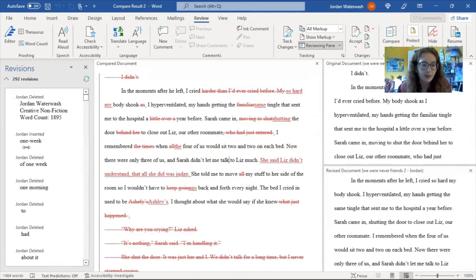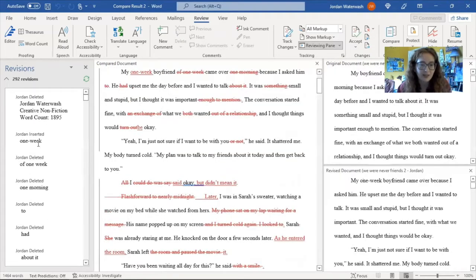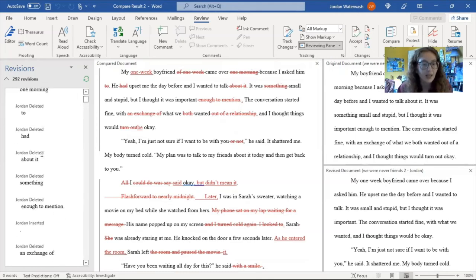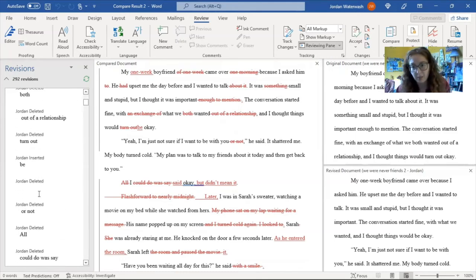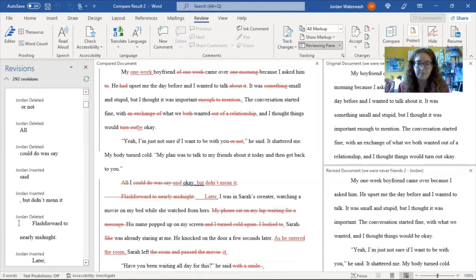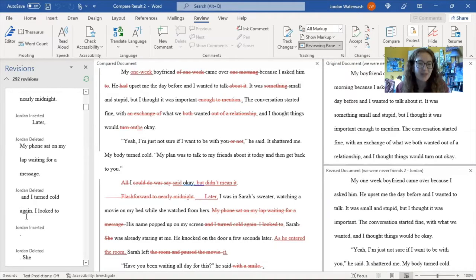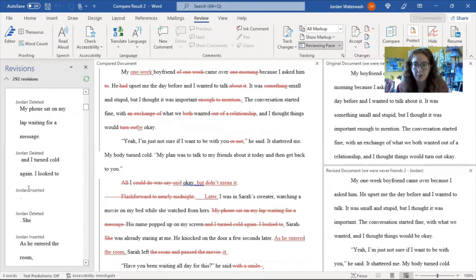So you can track whether something has been inserted, like just a word that needed to be there, or if something got deleted that didn't need to be there, or if entire paragraphs were added or deleted. The deletions aren't as much of a concern. Going down in word count usually insinuates that someone is cutting intentionally, not writing, which is what we want them to stay away from right now.